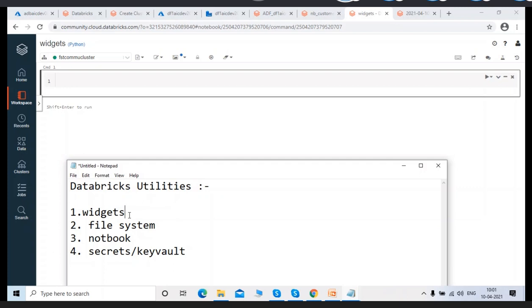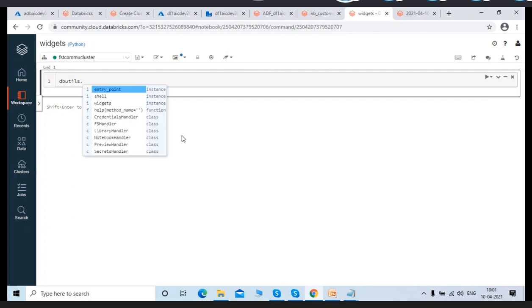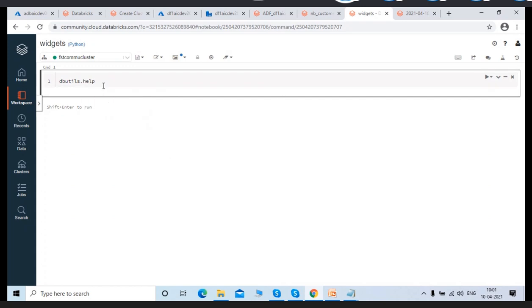So what is the usage of the utilities? Type dbutils dot and press tab. These are the different types of utilities available. Let me use help.